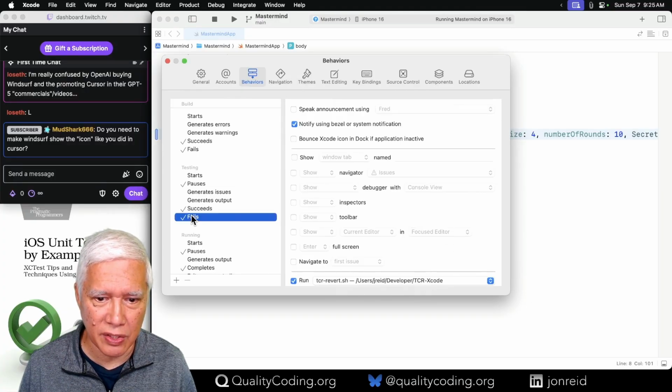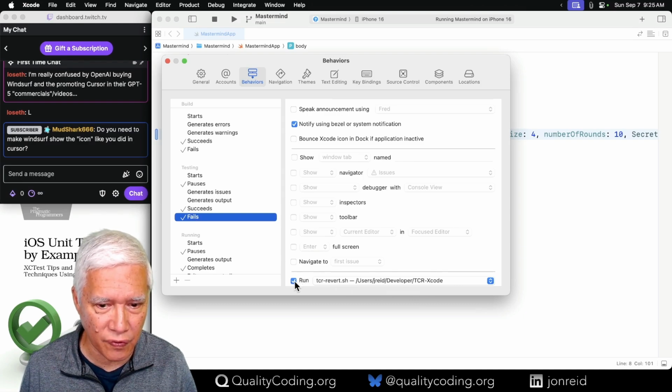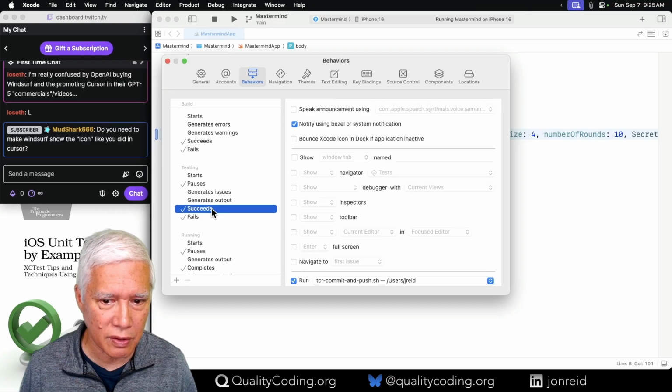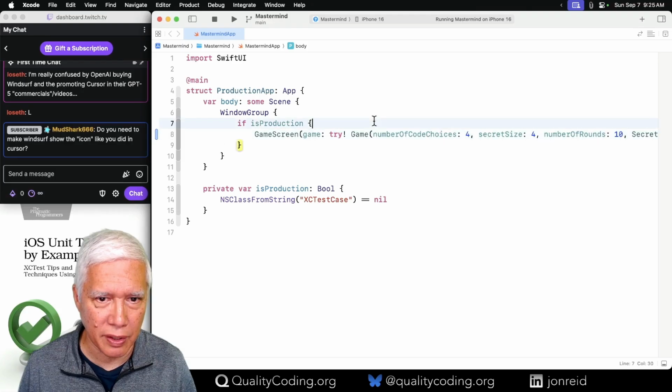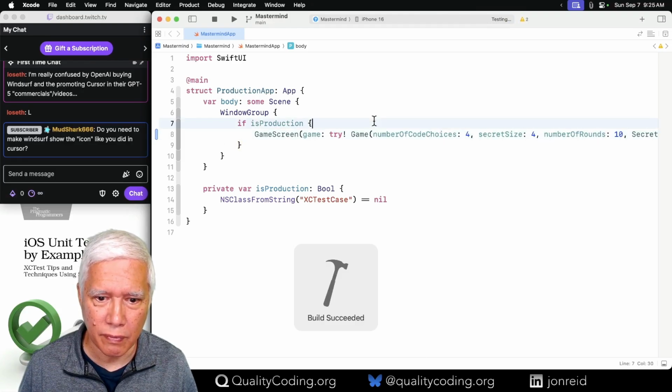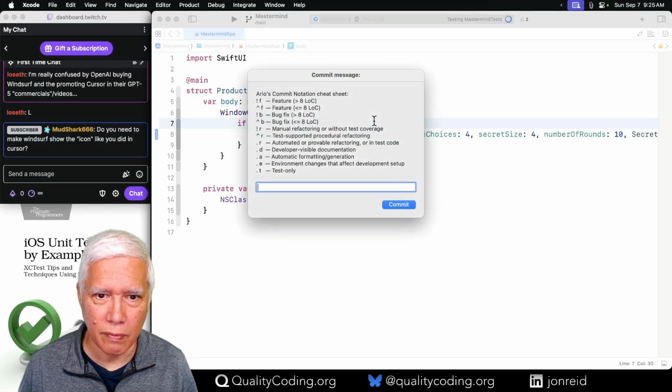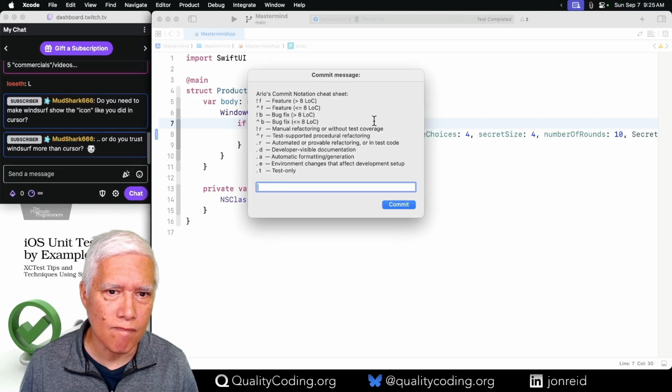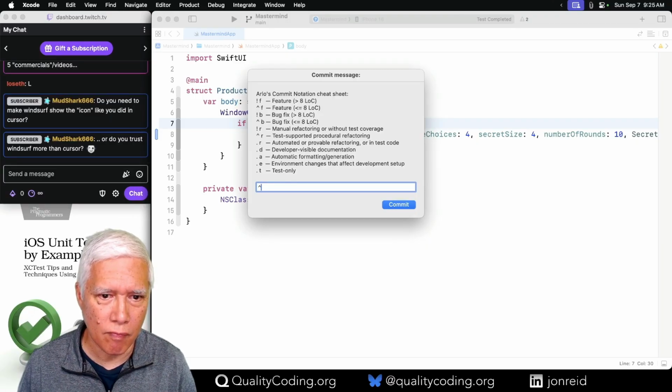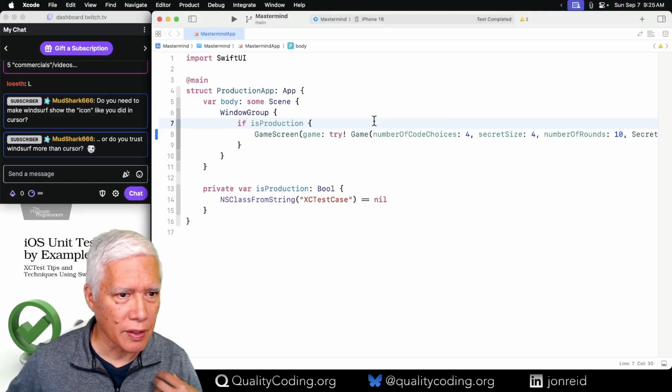So I'm doing half TCR. Let's not revert on failure. Let's turn that off. Half TCR, accelerated TDD by doing a commit and push. Set number of rounds to 10. And that does the commit and push.